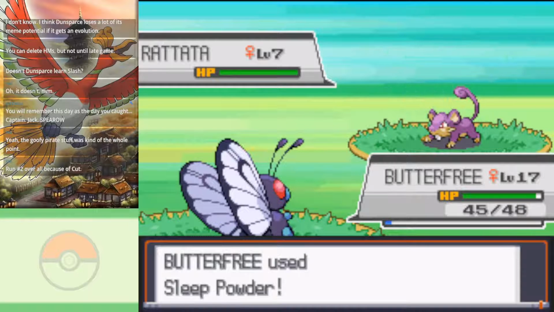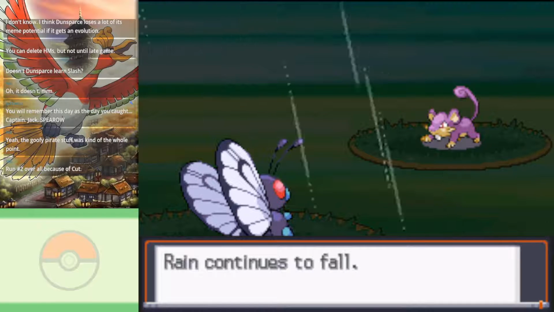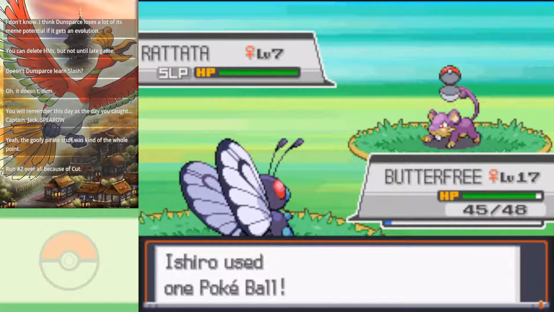At the very least, we're still hitting Sleep Powder, so that's one of the great things about it, how accurate Sleep Powder is. I think it's like 97% chance, so we basically do not need to worry about missing Sleep Powder ever, which is good. I would rather not miss it, considering how critically good that move is.